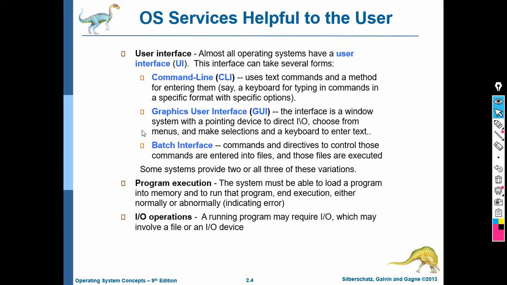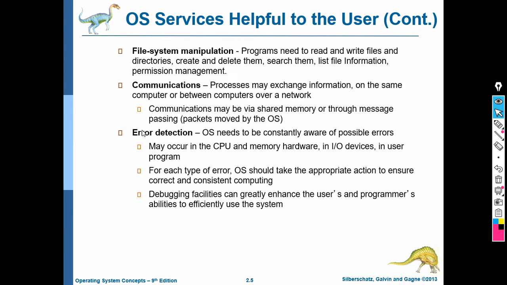IO operations. It helps to give you an environment where you can interact with IO and carry out the IO operations. A running program may require IO, probably from the keyboard at a certain time or from a file, right? Which may involve a file or an IO device, right? In order to get those services served, we have an interrupt service routine, which is invoked when such necessities are raised.